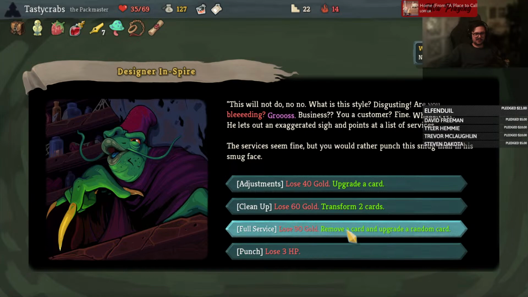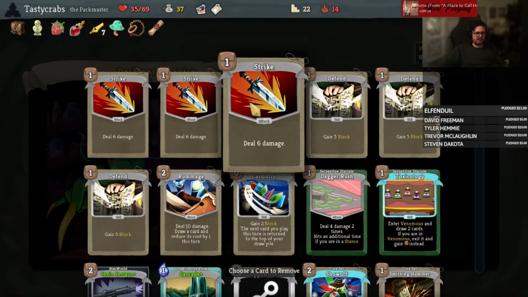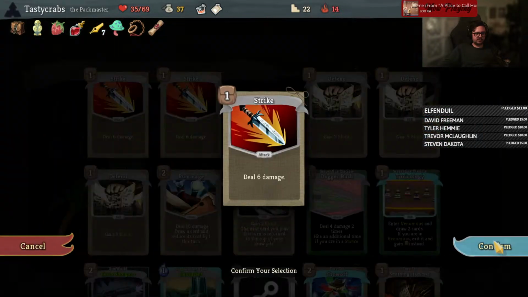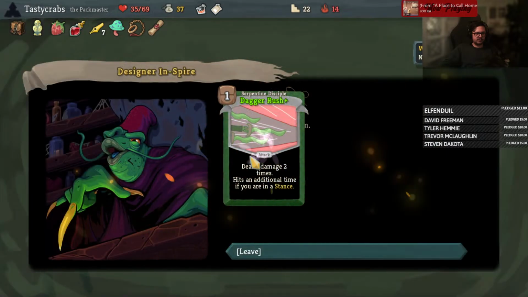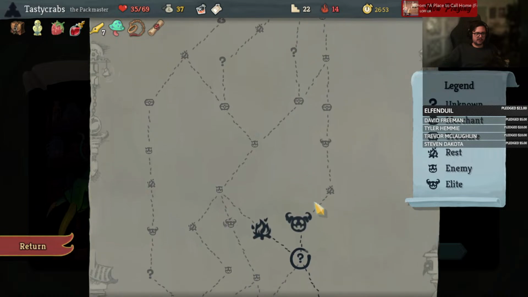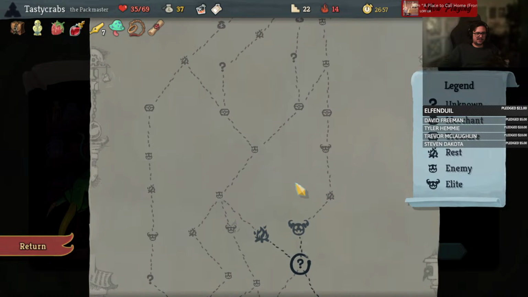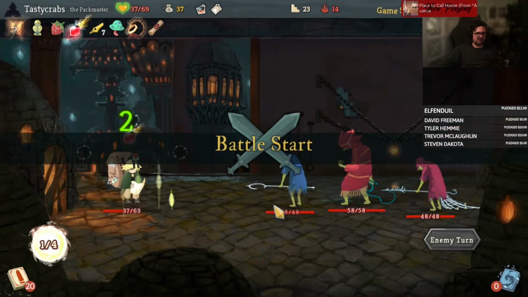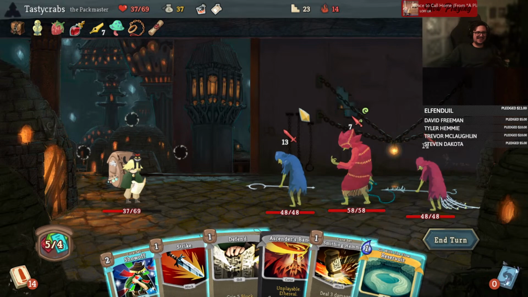We can do this. Remove. I'm removing this. Defend. Oh god, that's great. I think. No, I can't risk it. It's 2 after 1. Let's do it. What could go wrong? This could go wrong. God damn it. Okay.